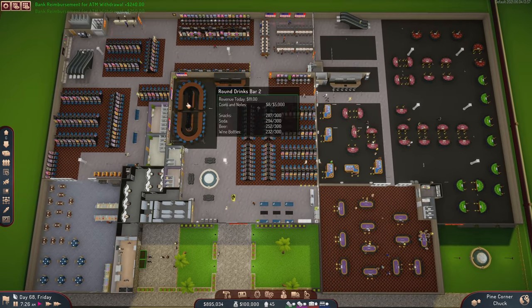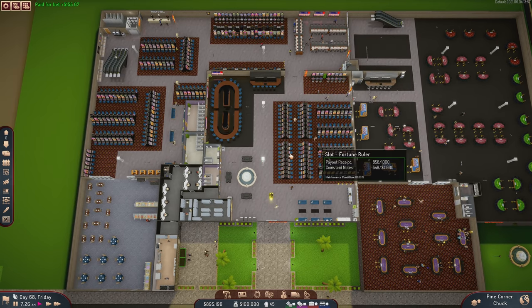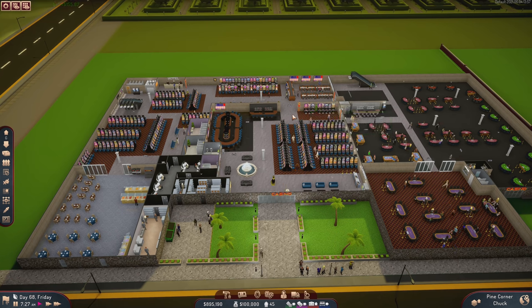So, first thing I'm gonna do is just recap you on some of the things I've built. Then we're going to tear down some stuff to increase profitability so that the profitability from this casino can carry us to the next one.